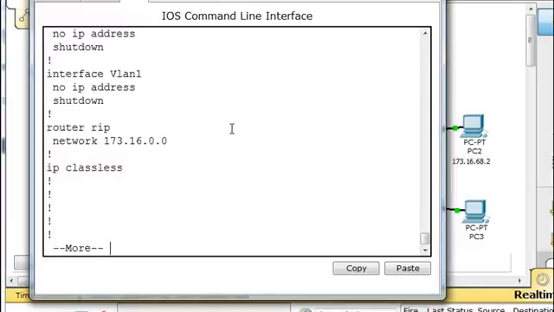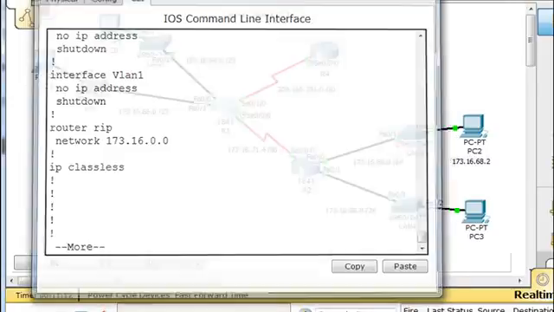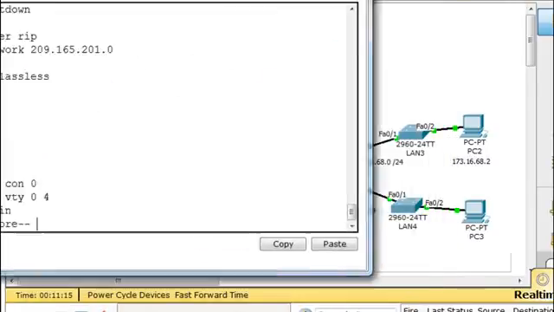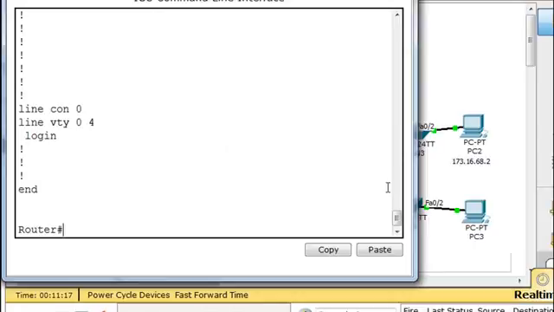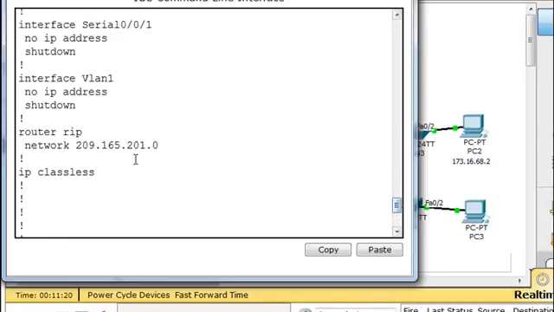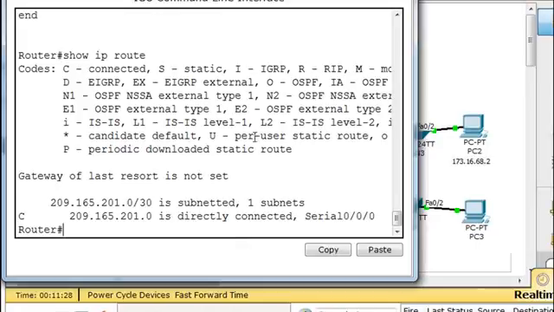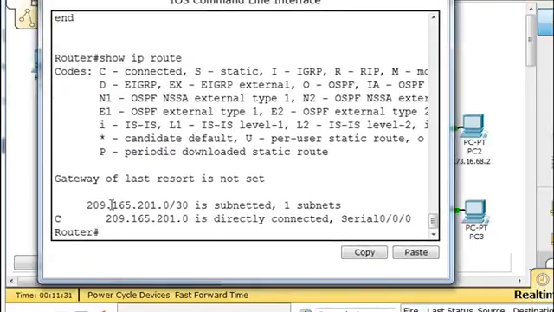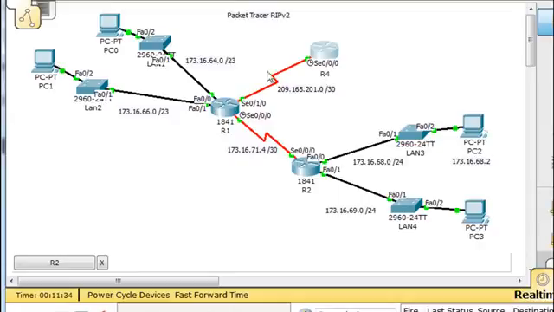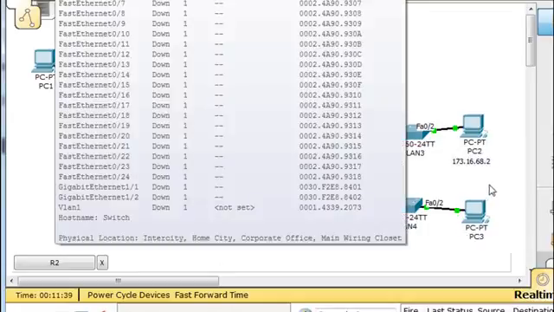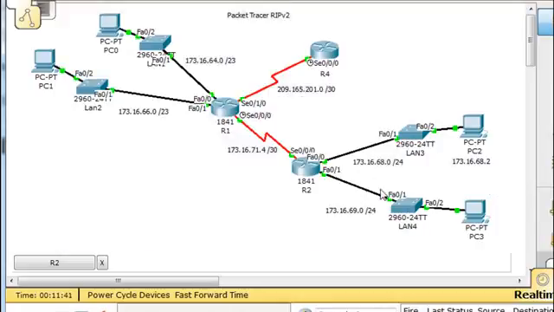Show run. RIP is running, right? And over here on this router, you can see that RIP is running, right? And this router, we'll take a look, also has not learned about any RIP routes, right? So this network is not functioning at all. Well, why? They're all 173.16 networks, and RIP cannot differentiate all these classless networks, right? It's just having a hard time doing that.